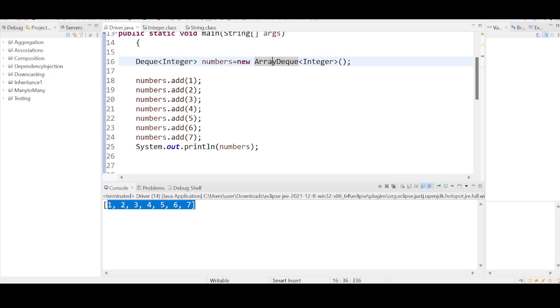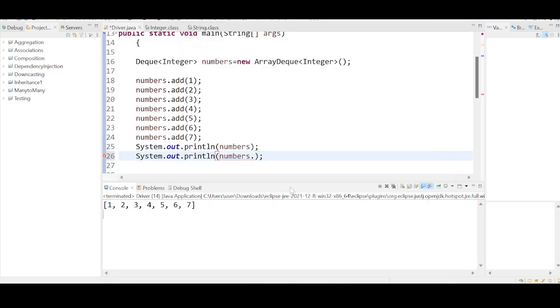Okay, here we have some very famous methods. Let me introduce a few methods today. For adding elements, we have the add first method. Now focus here: numbers dot add first. I want to add something like 1000.